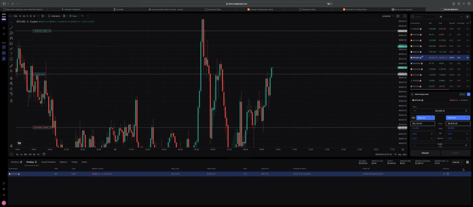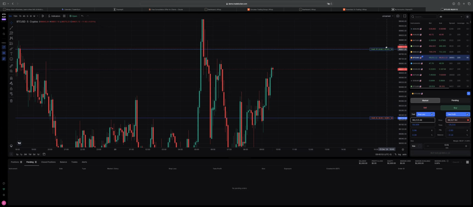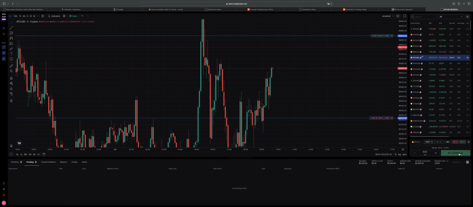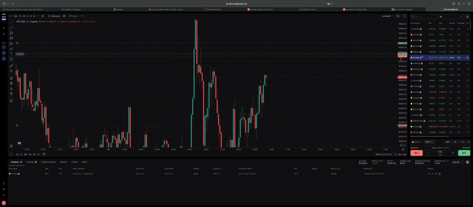Just for the sake of the presentation, I'm going to cancel this order and I'm going to do a market buy just so we can get into the trade. So I'll do buy market. So I'm in this trade. It's going to show you with a little arrow that you're in there when you got in. And we can go back to positions. When it's in positions, that means that the position is actually live, that you're in the trade. And it'll tell you what your profit and loss is, the fee that you paid for that trade, and so forth.